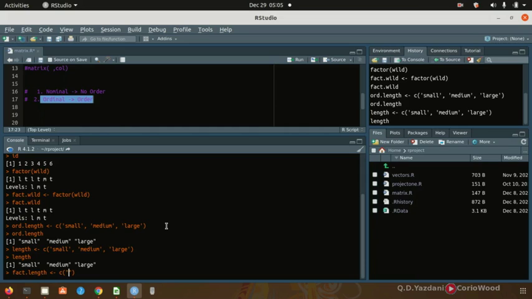So fact.length got a small, medium, and large. That's our length, in order.